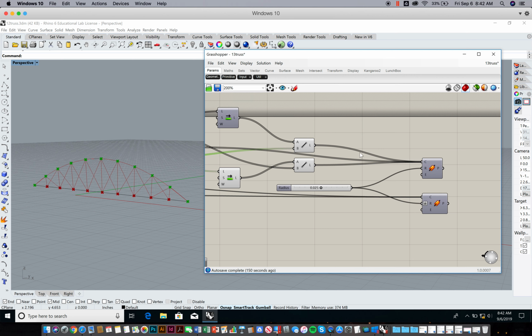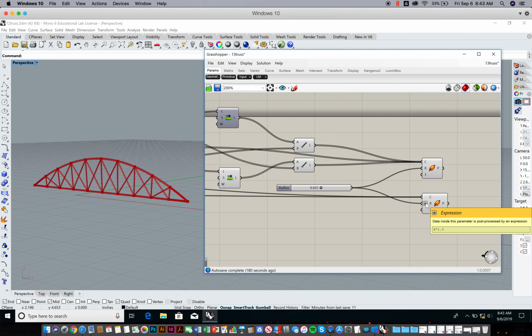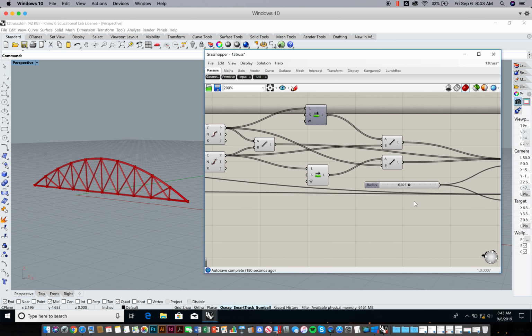Last but not least, I can plug in all this line work and use the pipe tool and actually give this stuff a little bit of thickness. So in this case, I'm actually giving a radius value and then a radius value. There's something funny here. I'll show you about that in a little bit, but I've actually input this asterisk. I've actually input a custom expression. And so whatever this input is, I'm actually multiplying it by 1.5. And so we'll talk about that later in the next video.